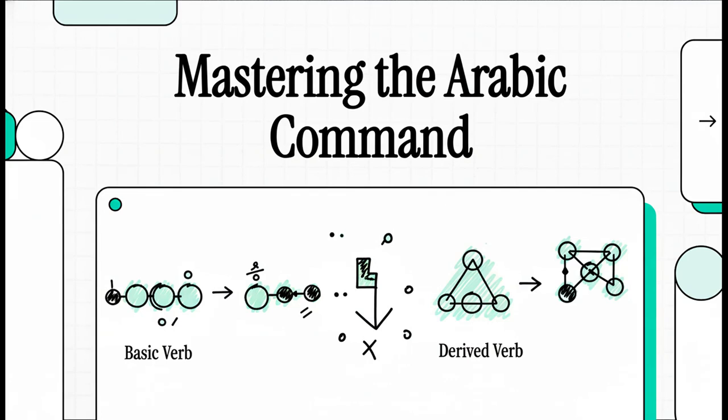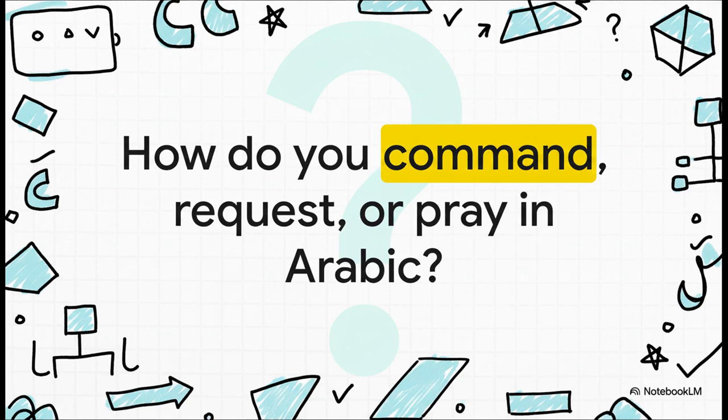Today, we're jumping into something absolutely essential. It's one of the most powerful parts of Arabic grammar. We're talking about the imperative, the command form, or as you know it, the fa'al amr. So, you ever wonder how you actually tell someone to do something? Like sit, read, listen. Well, that's exactly where the verb of command comes into play. And let me tell you, getting this down is the key. It's what takes you from just kind of knowing Arabic to really confidently using it.